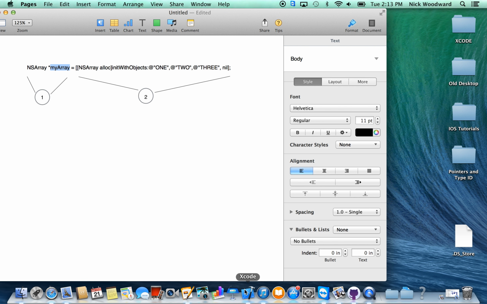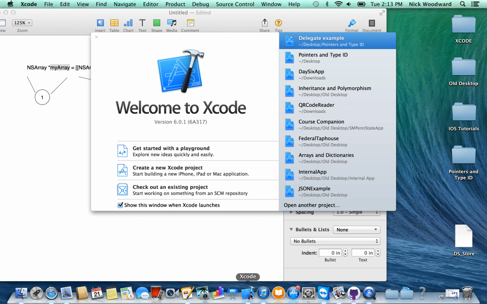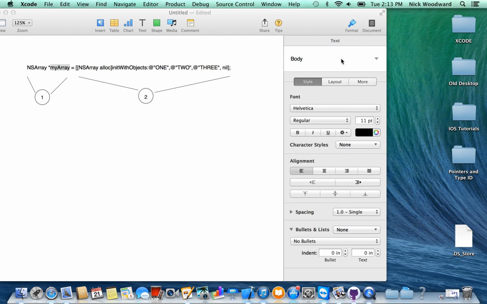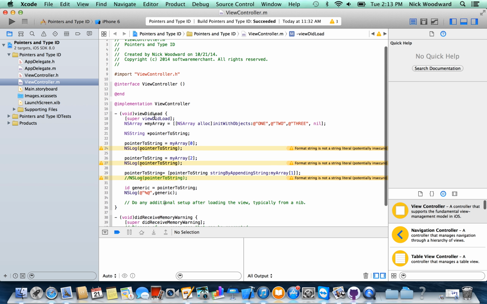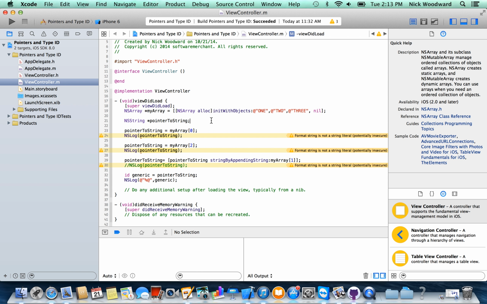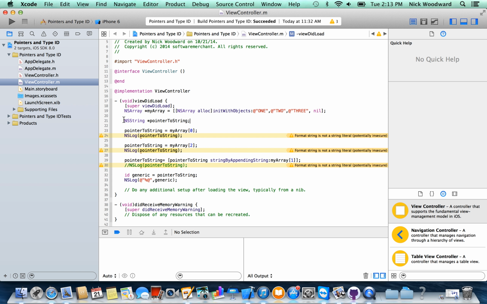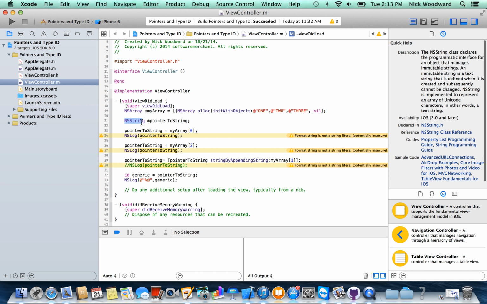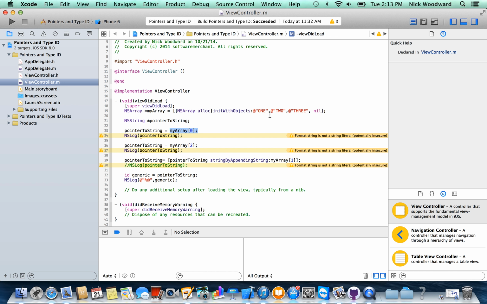I'm going to illustrate that a little further with an example I have. So we're going to go in here, and you see this line again, the same declaration. And I've declared another pointer. This pointer points to something of type string, pointer to string. And look here, I didn't do alloc init. All I did here was say pointer to string, and I set it to point to the first element of this array, which is 1. When I do this, it will print what's in the first element of this array, 1.